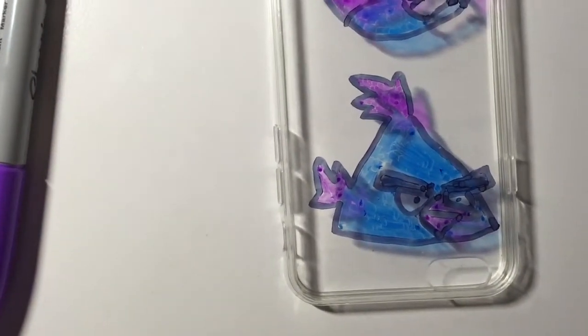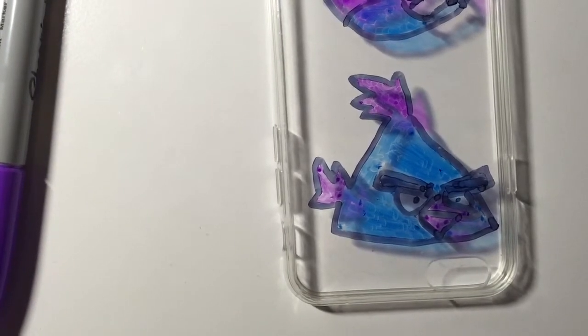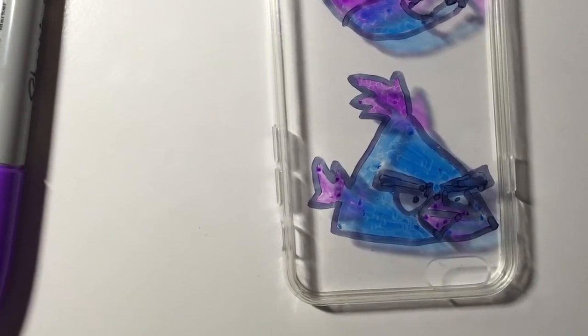And there you go, another Angry Bird done in under 3 minutes. Now, like I said, if you want to make it permanent, you'll want to put some clear nail polish or water-based sealant on top.